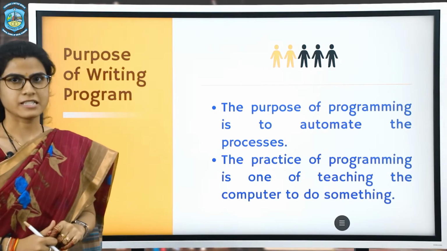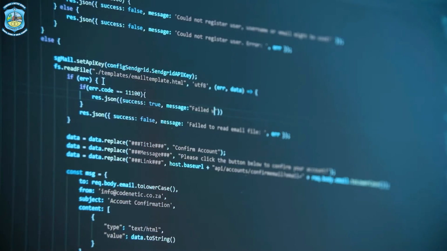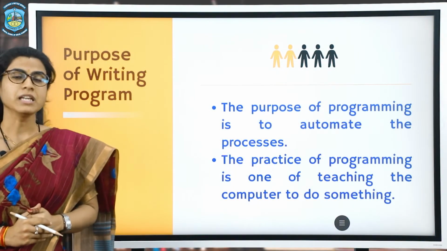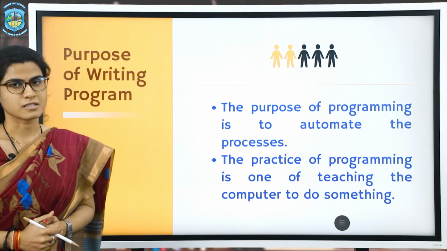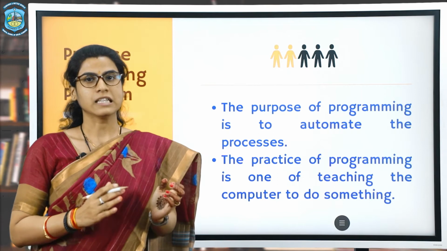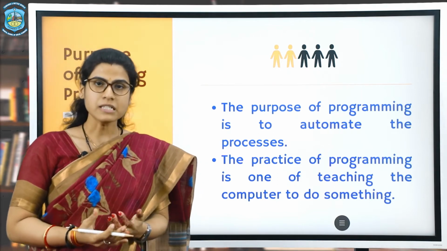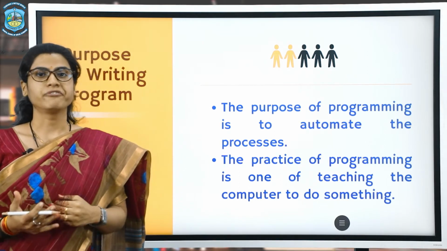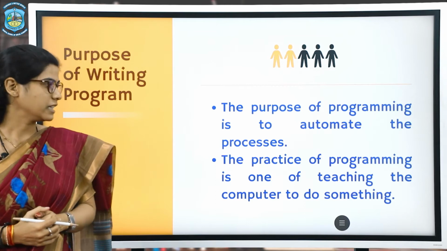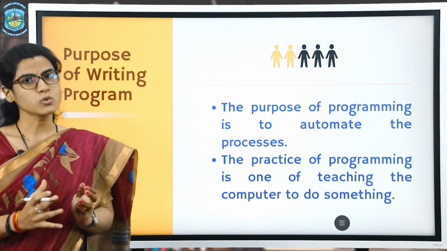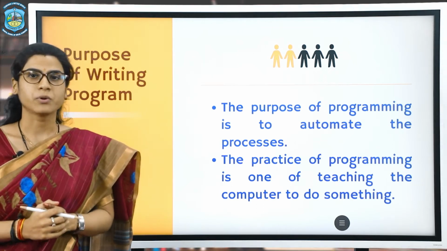Let's start with our first topic, that is programming concepts. So, my dear friends, what exactly are the programming concepts? First of all, we should know what is the purpose of programming. Here I have mentioned the purpose of programming is to automate the process. Yes, we make a program to process things automatically. Whatever instructions we have given, according to those instructions, it performs the executions automatically. So, the practice of programming is one of teaching the computer to do something. This is all about the programming concepts.